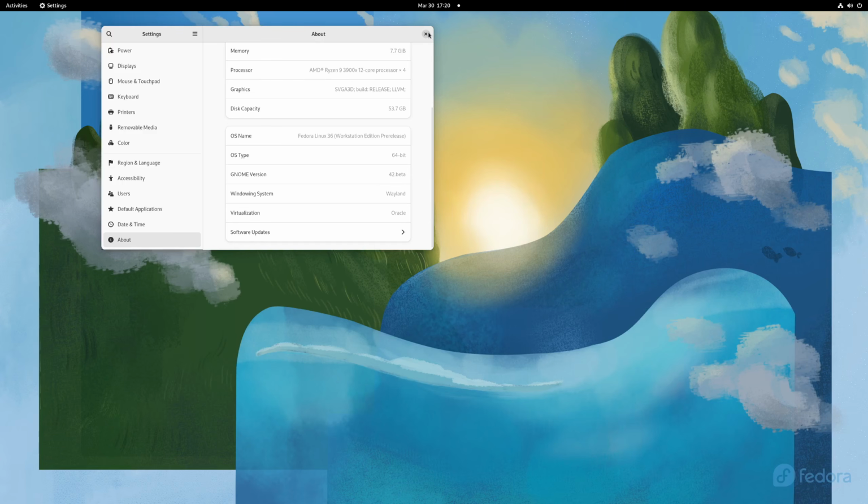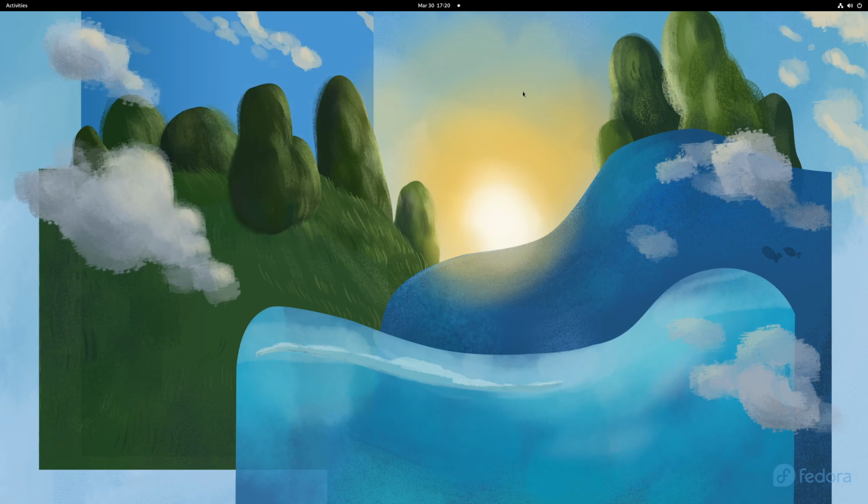Now, if I open up the terminal, there are already tons of updates for the system. So I will not do this now, otherwise it's going to take too long. But you can see we have already the new UI here in GNOME 42. We have the straight line here on the top bar. It's not anymore with the rounded corners.